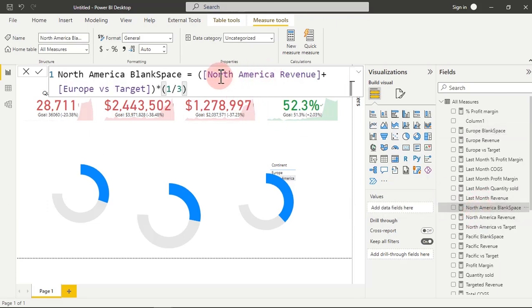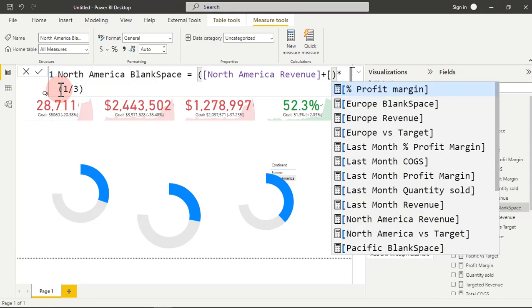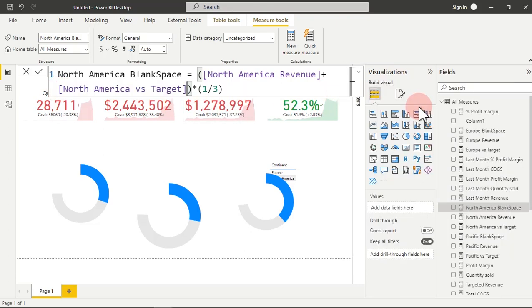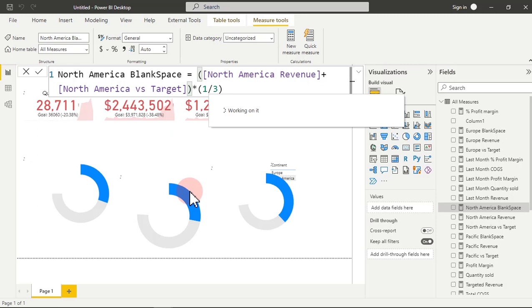So now we can see North America revenue plus Europe. So it's going to give us a value we are not going to like to work with. So I'm going to get it off. Just go ahead and change it. So North America versus target is what you want to have right here. And if I hit my enter right now, it should have that corrected for me.